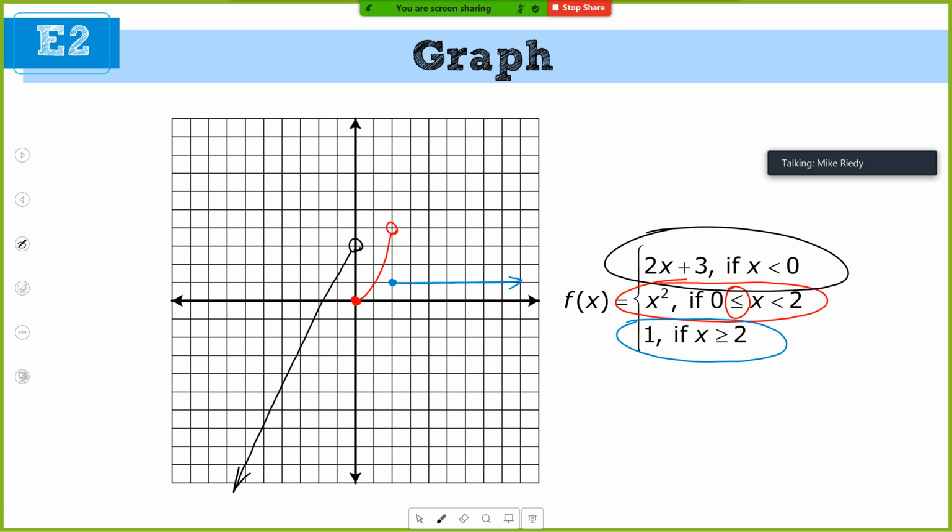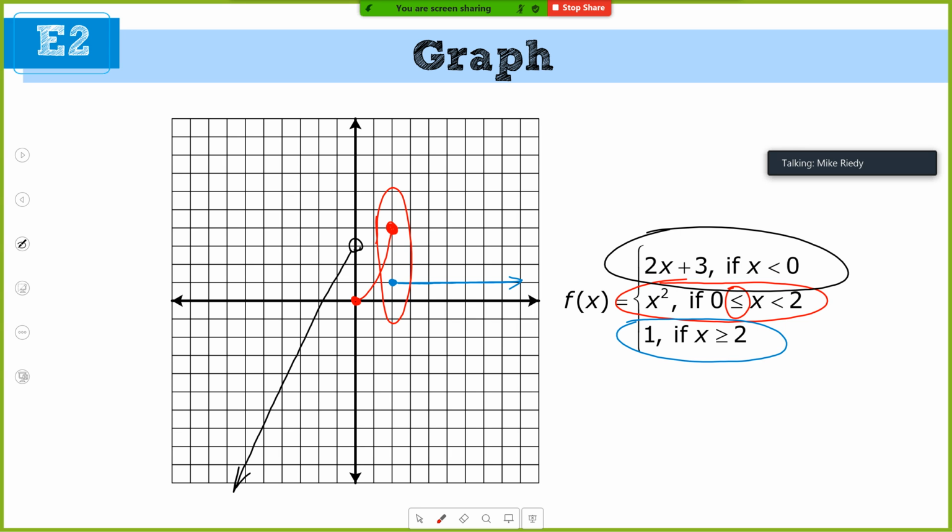Yeah. No matter where I draw a vertical line, I'm not going to hit the graph in more than one spot, which is why these open circles and solid dots are so important. If, for instance, I screwed up and I made this a solid dot, now all of a sudden it's no longer a function because the vertical line through 2 would hit the graph in 2 spots. Okay, so again, when doing piecewise functions, make sure you stress open circle or solid dot.